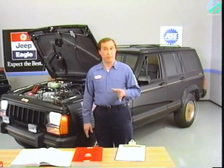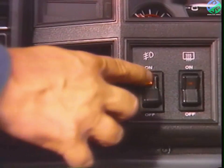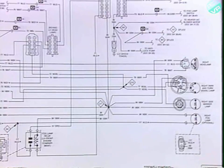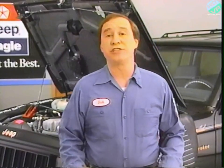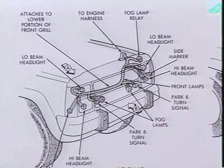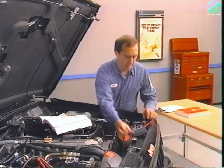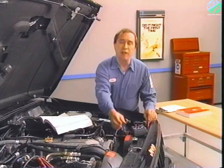We'll turn the switch on and off while listening for relay operation. We should be able to hear the relay click on, but it doesn't seem to be working. I can check to see if the relay itself is faulty by checking for power at the relay connector with the fog lamp switch still in the on position. According to the wiring diagram, the feed from the fog lamp switch goes to cavity 5 of the relay. The front lighting component illustration in the service manual shows the location of the relay on the left-hand side of the engine compartment. I remove the relay and check for voltage at cavity 5 — nothing at all. It looks like the problem isn't the relay.